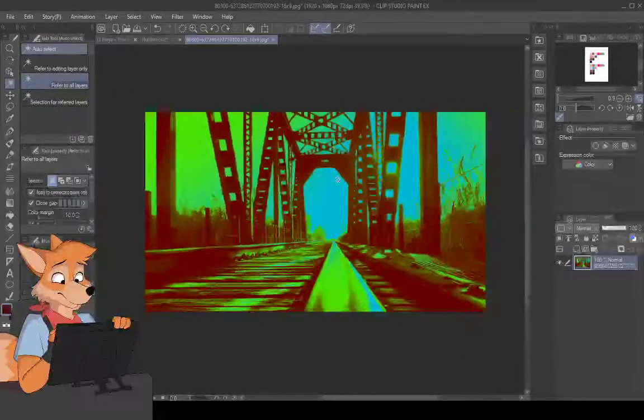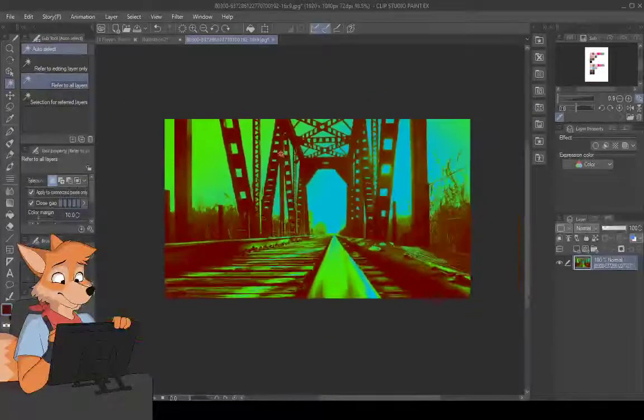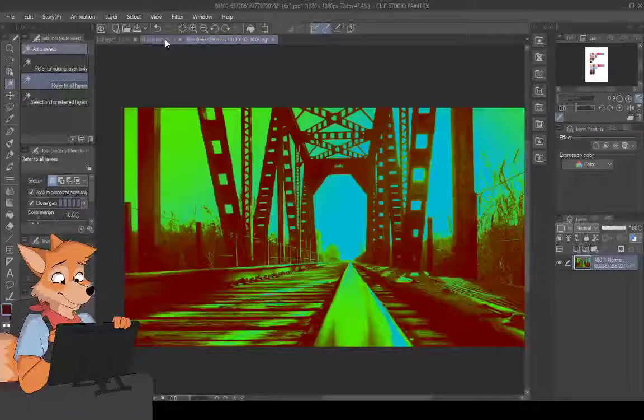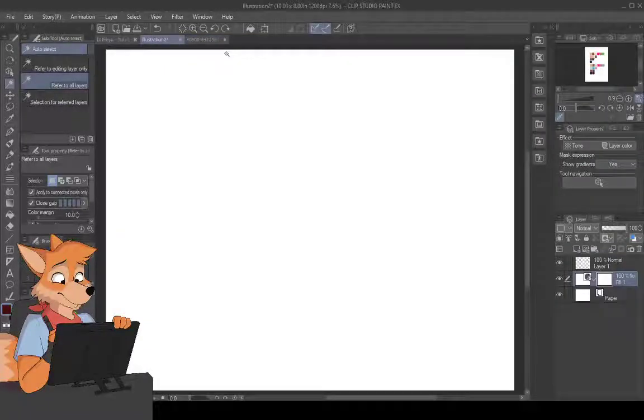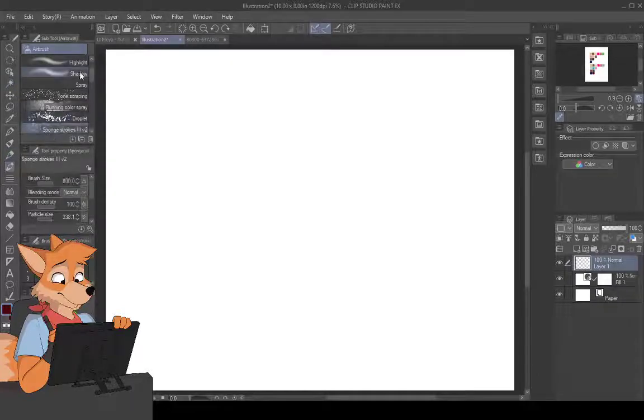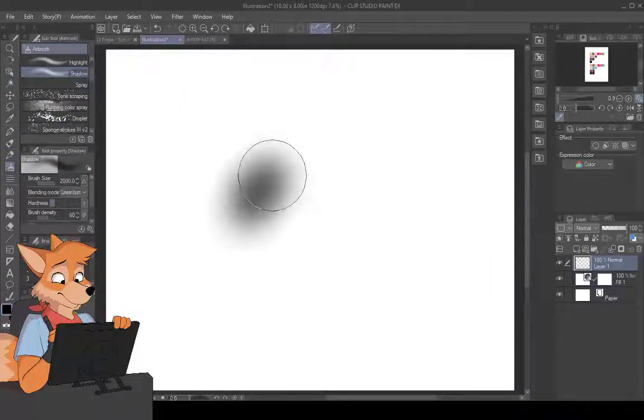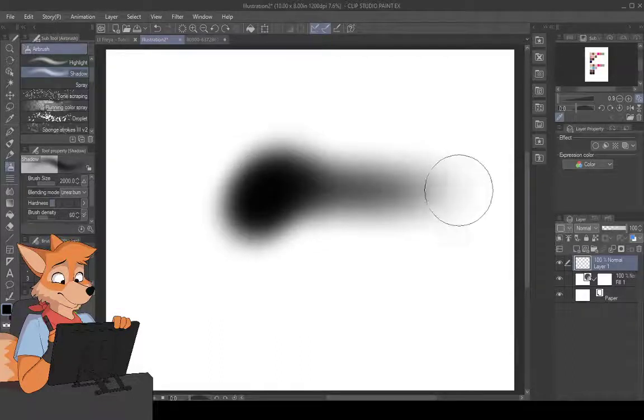Obviously, you'd want to do a few more steps because this isn't what you want your final art to look like. Before I get into how that works, let me just show you a little quirk of Clip Studio that I did not find. I was trying to use the Photoshop tutorials, and it did not help me out because of this. I'm just going to grab my airbrush tool, and I'm going to draw just a clear gradient. We have jet black here in the center, all the way to white here on the right.